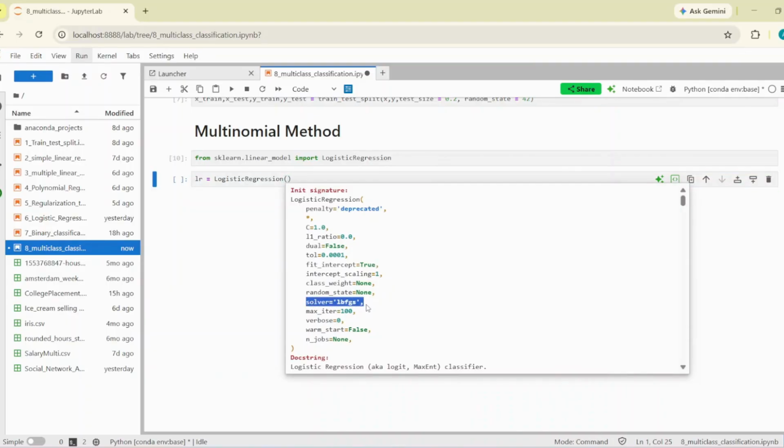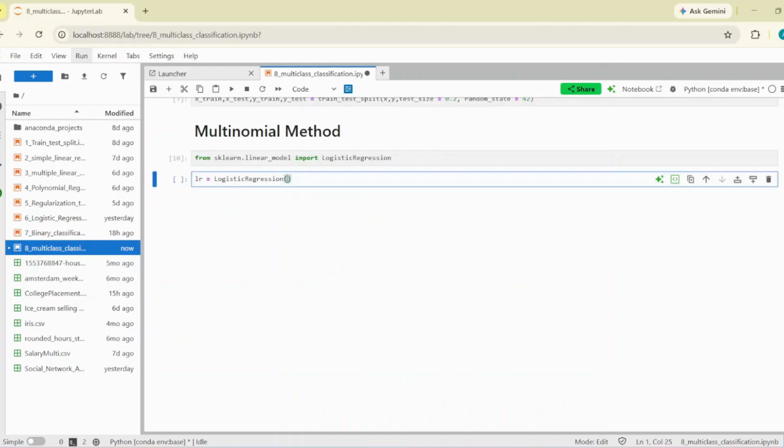For the multinomial method, we will use this solver because this solver is fast, stable, and supports multinomial losses. This is why we are using this solver.